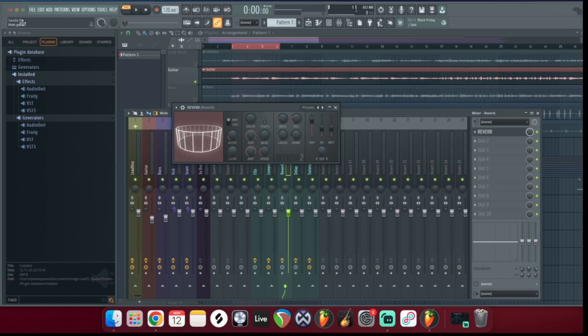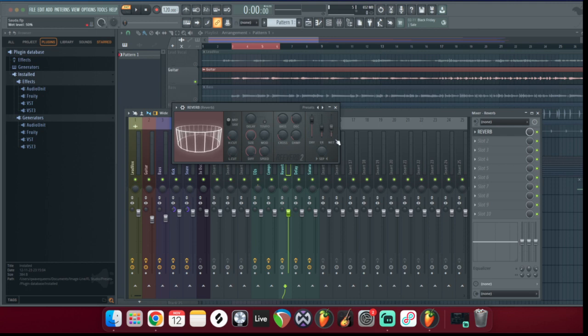Again, all the values in FL Studio show up in the top left. If I go over here, you'll see at the top as I adjust it, it says decay time. So the decay time will be 6 seconds. Basically, when the sound goes and I press the pause button, the sound will keep playing for 6 more seconds.